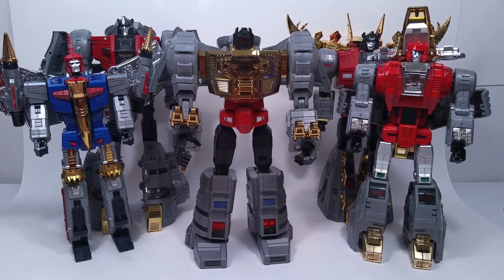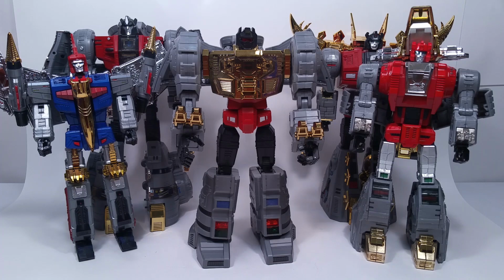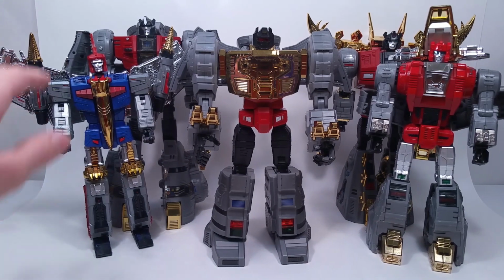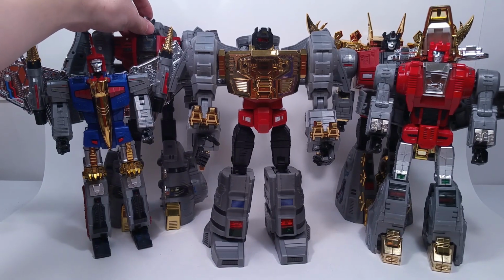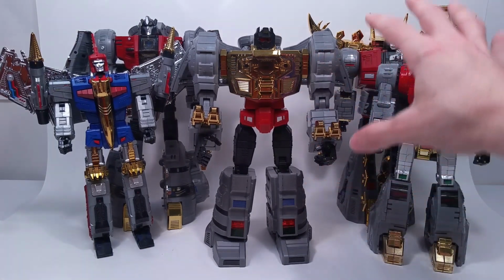And here are all the Fanstoys dinos in their robot modes, looking beautiful, looking shiny, looking ready to go knock out some Decepticon behind, especially that of one Devastator. So, looking at them, I think they fit really well together. Grimlock, obviously, their version of Grimlock is not as tall as Stomp. I think Stomp's just a little bit taller here, probably by like half a crest right here. He's taller than the rest of the dinos.